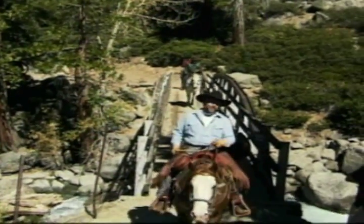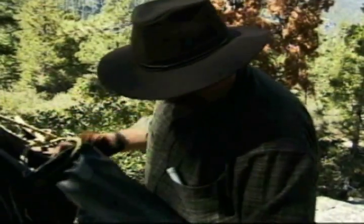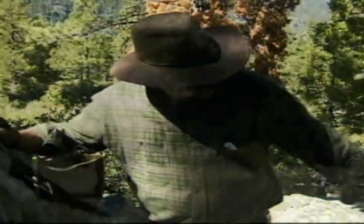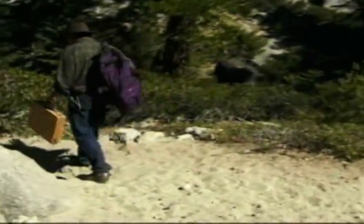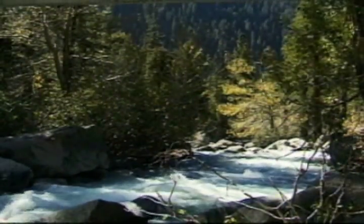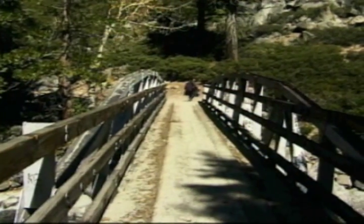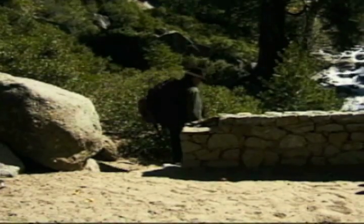Someone had built a bridge over the falls, and I decided if I could find a place to set up near the bridge, perhaps I would have some shelter from the bright sunlight. I took my paints down into the brush and scouted around. I wanted to capture not just the waterfall, but a sense of the light pouring through the forest, so I had to find the perfect vantage point.